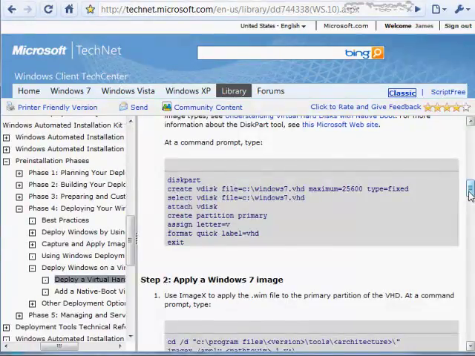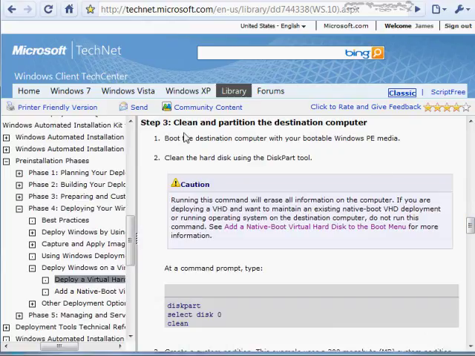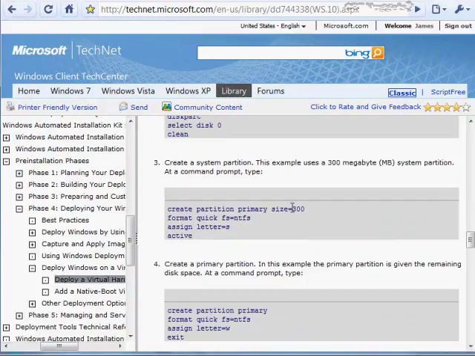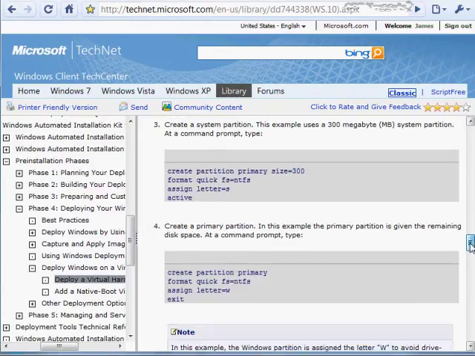The first item is a preference, really, but it's under step 3. If you scroll down here, you'll see that it tells us to create a primary partition of size 300. Remember, I created a partition of 100. The fact of the matter is, this is just going to be where the system boot files are, and it doesn't really need 300 megabytes. In fact, it doesn't even need 100 megabytes. But a default installation of Windows will automatically create a 100 megabyte partition, so I just said, hey, why am I using 200 extra megabytes? Anyway, you don't have to do it that way. You can use 300, you can use 100, whatever you want to do, but you only need 100.